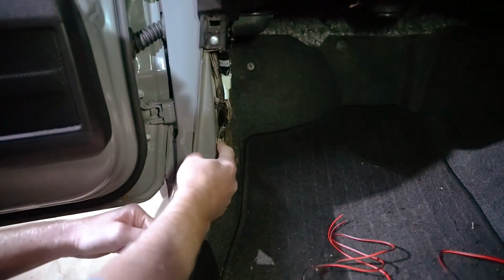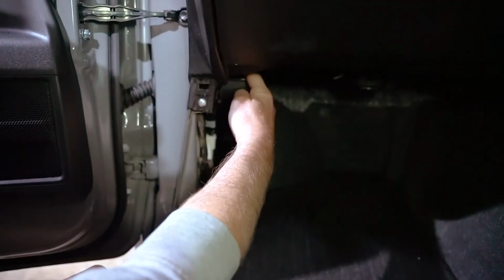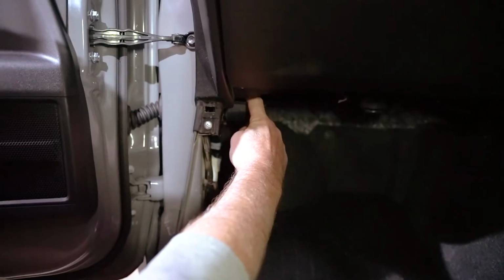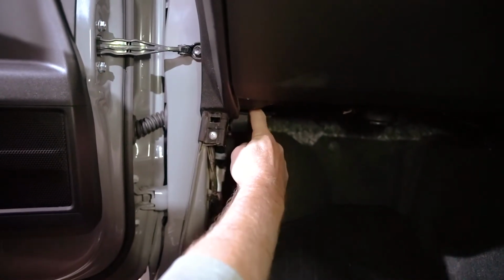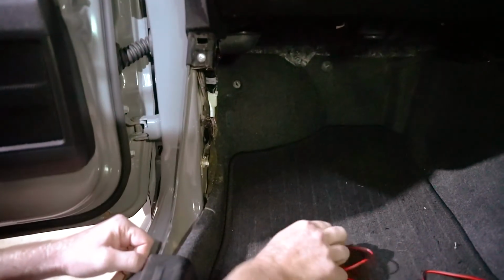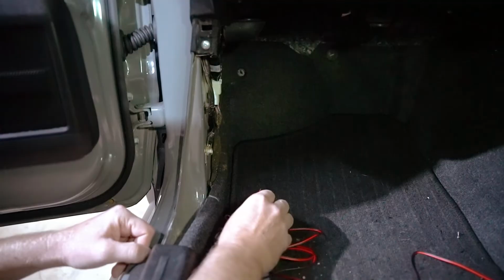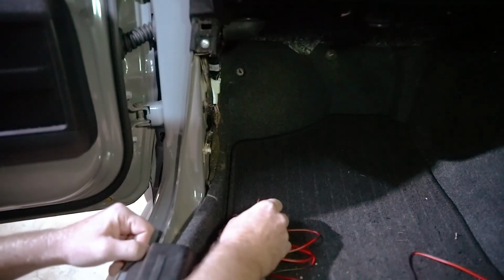The positive is, well, they recommend using one of the fuses up top in the fuse panel here. We'll include a diagram of that so that you can see which one to use. Alternatively, if you're a little more adept, you can use the bridging blocks that they provide for you and tap into some of the accessory lighting that switches on.